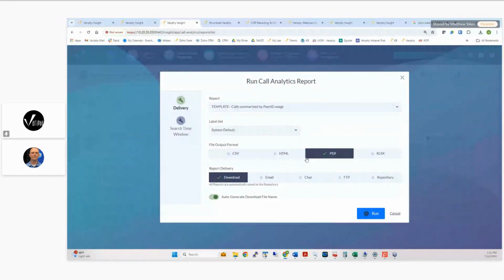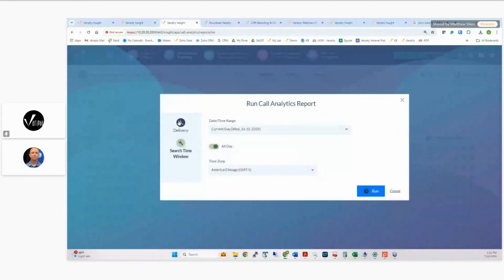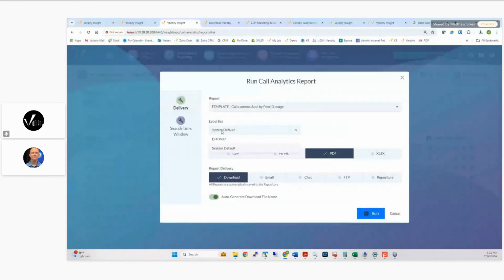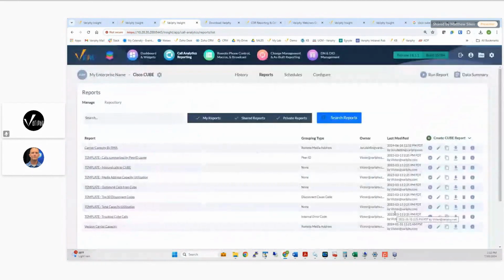You'll have, as always, format options, delivery options as well, and time period options. But also we can even employ a custom label set if we want to, again, strip out that H323 nomenclature so that we're not seeing those on the column headers, or if we need to abbreviate anything for this data to make it a little more digestible for maybe a non-technical entity who may be reading this stuff. But definitely there's a decent range of data metrics that can be supplied from these 7 or 8 templates here.